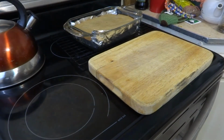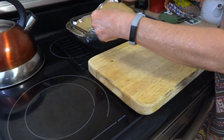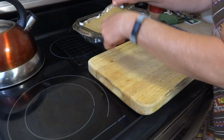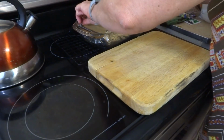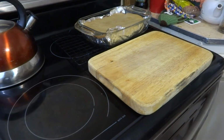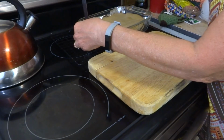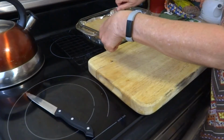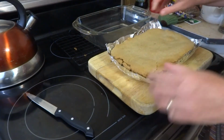All right, we've reached that moment of truth. Let's see if I can get it out of here. Next time I need to use a bigger piece of foil, I think. And we need to cut along there. It is sticking right here. All right, let's see. I'm wondering if the filling's all gonna fall out on me, since my cookies are way bigger.